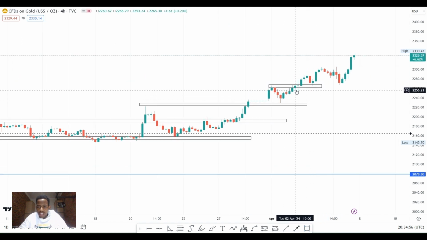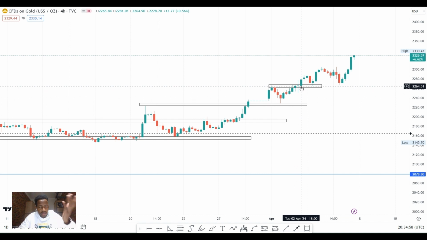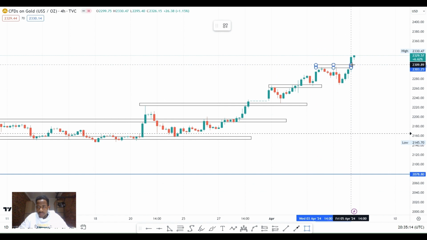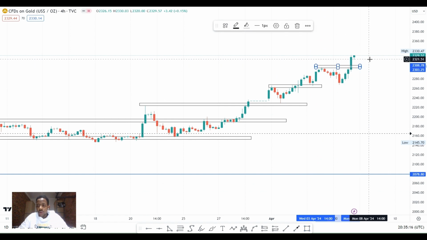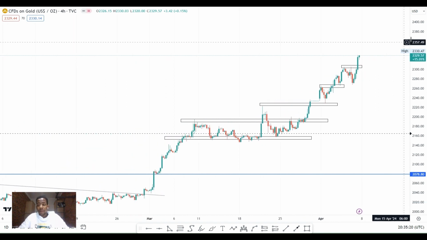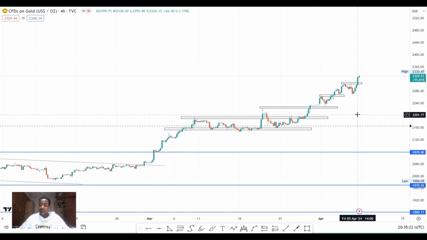A doji candlestick in the middle of an impulsive movement signifies a trend continuation. This is a long-legged doji, and price went up. You see those types of movement. Now, what do you anticipate at this moment? What are we anticipating now? We are not sure of what the price might give us, but we know overall we are buying.